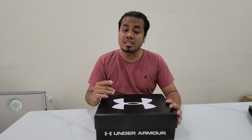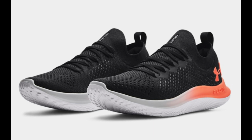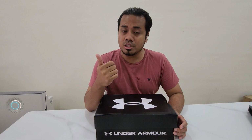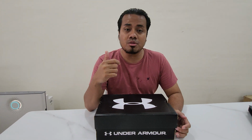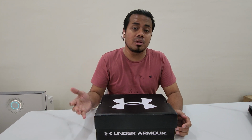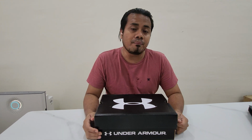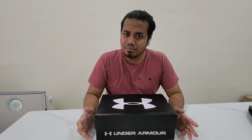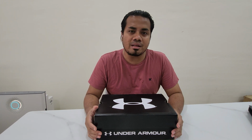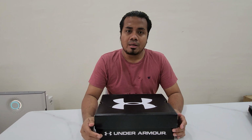If you still remember, a few years ago, Under Armour made some waves in their running shoes when they released the Under Armour Flow Velocity, which was really good. It was innovative, the outsole was good, something different. It did not use the normal rubbers that other running shoes were using, and at the same time it gives a flow as the name goes, and people were trying it and the reviews were quite good. After that, they went quite silent, and not many people know that they have released their second Flow Velocity. What happened?